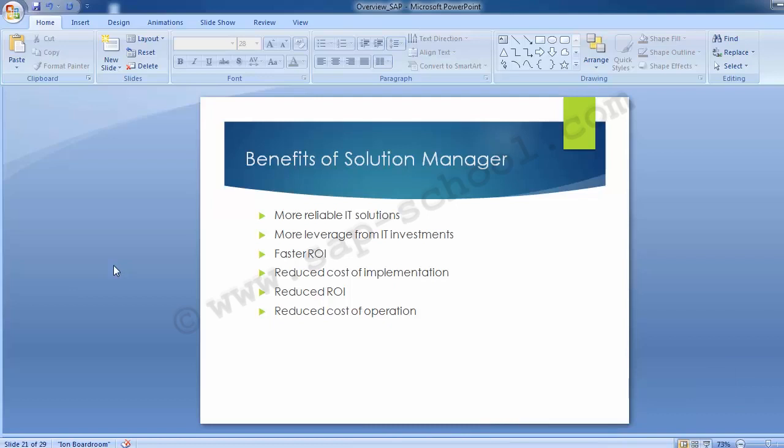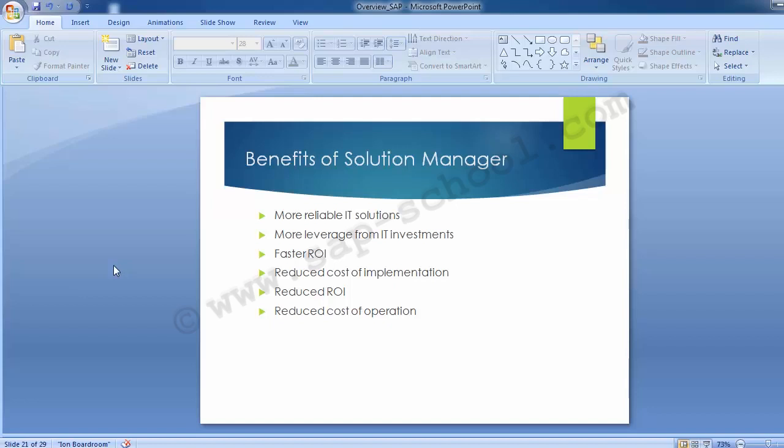So the SAP Solution Manager is a central platform that provides all necessary tools for implementing SAP software solutions, monitoring them, and ensuring system operation and support. It is completely solution oriented, which means that it not only allows support of an individual system but of the entire IT landscape.